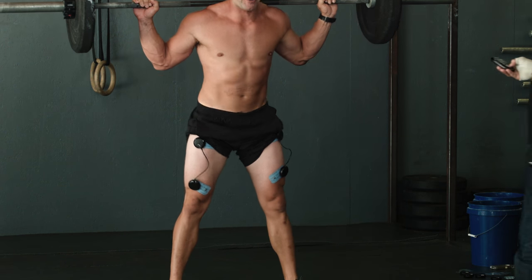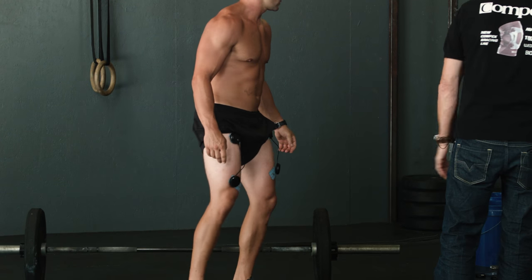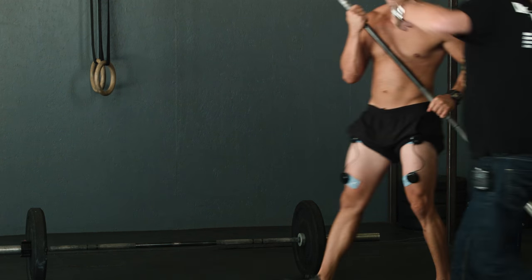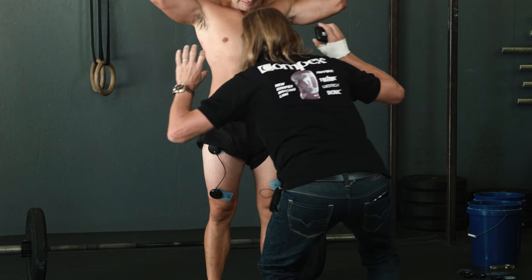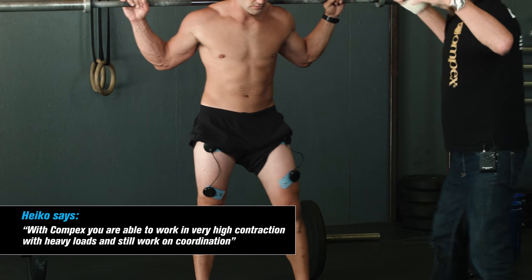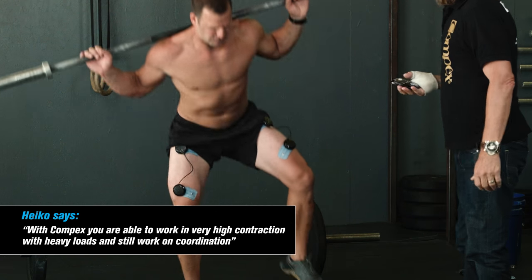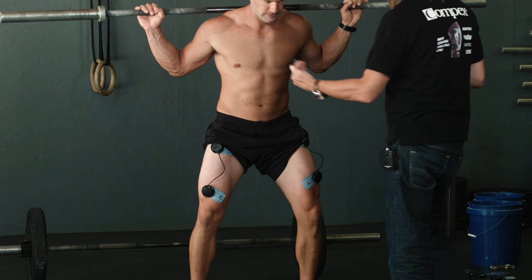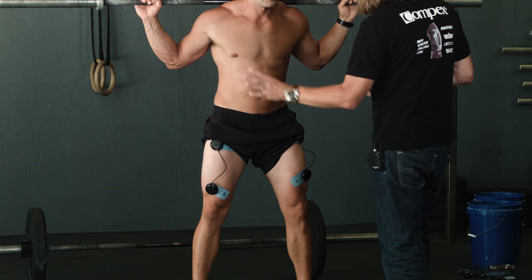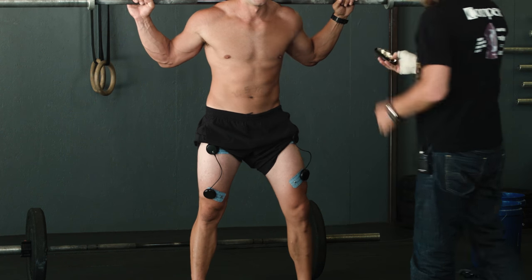Just drop the bar and take the bar without weights. I want you in the squat — go back and go up on one leg and down. So you go down eccentrically, then go to one leg and go up. That's it — that's what you do. You can start without weight, but for you it's more fun with the little weight.